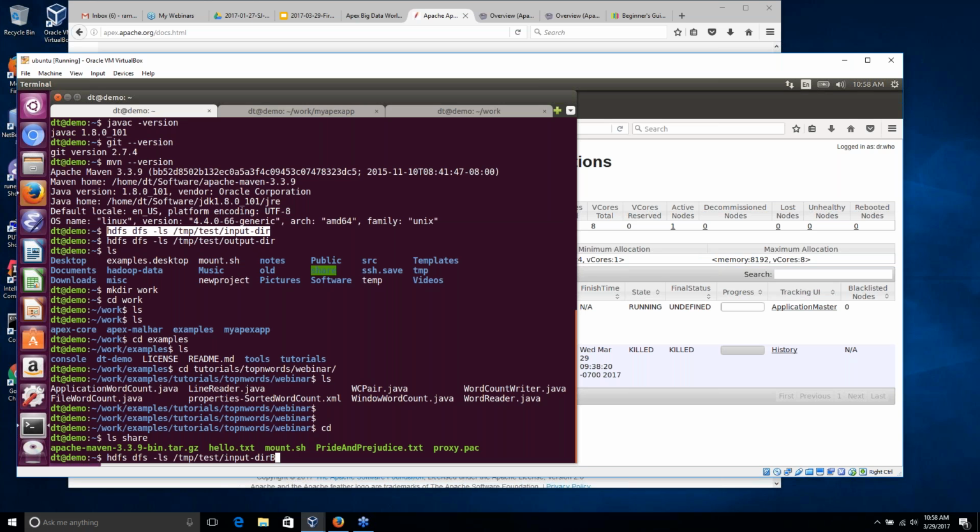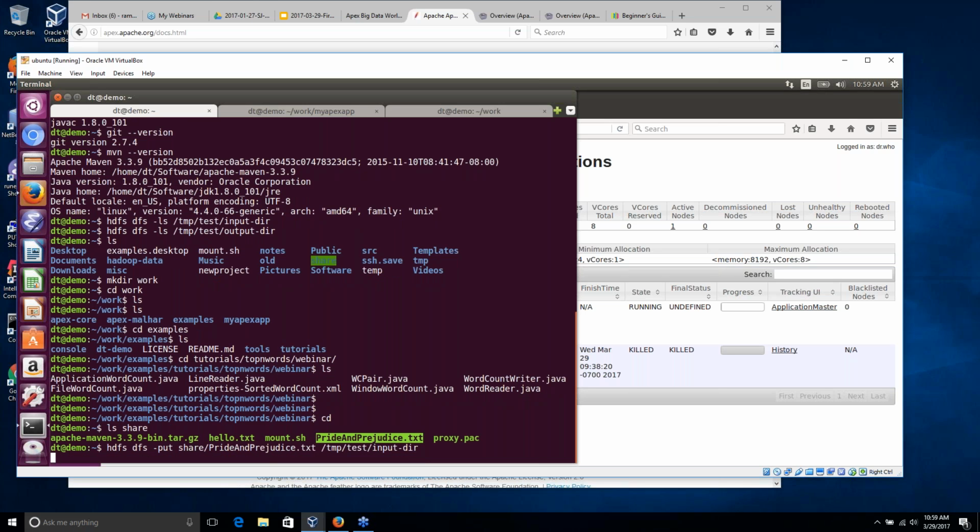So what I'm going to do is, instead of ls, I'm going to run the put command and give it the path to the Pride and Prejudice text file as the source. And for the destination, it's tmp/test/input dir. Okay. So that will copy it to the input directory, and the application will start processing it.